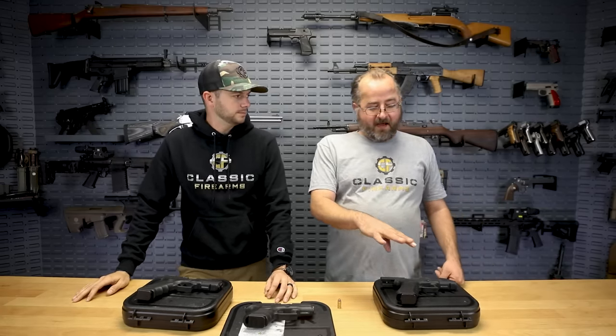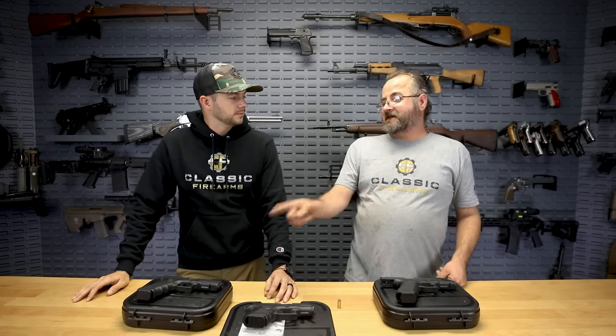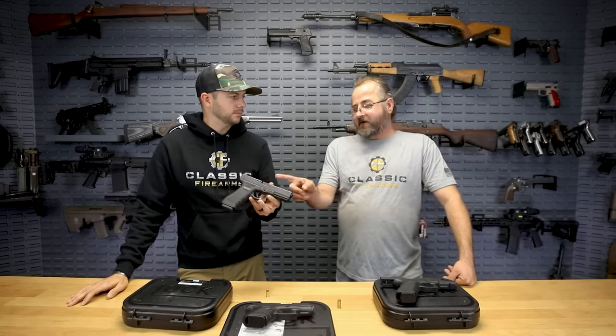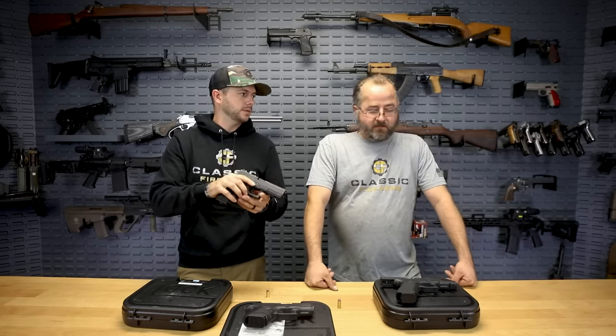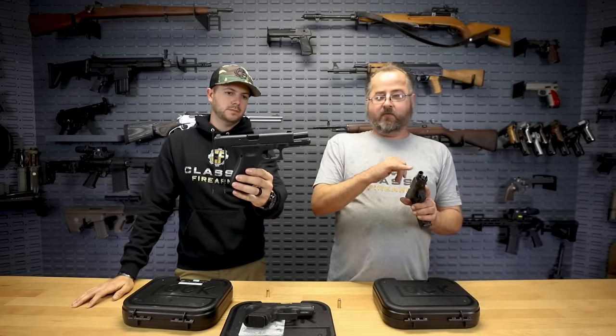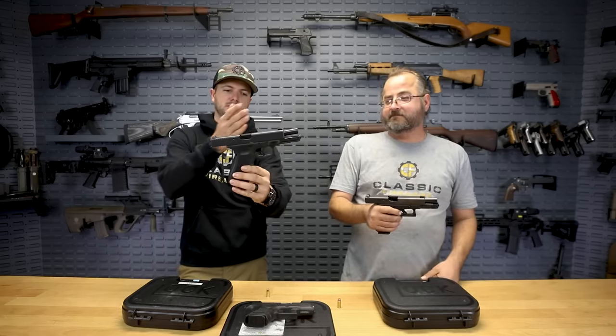I built a polymer 80 kit into a Glock off of a Glock 22 slide because that gave me the option to use a Glock 17 barrel in 9mm, or I could even theoretically go 357 Sig. So the adaptability of that is a really cool option with the Glock 22 — you can go that way, but not the other way. The barrel of the 40 caliber Glock has a larger outer diameter, so it will accept the 9mm barrel, but the 40 barrel won't go into the 9mm slide — the slide simply won't fit the barrel.